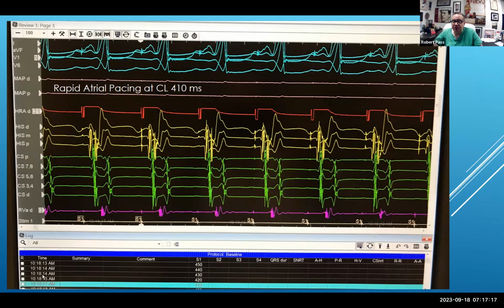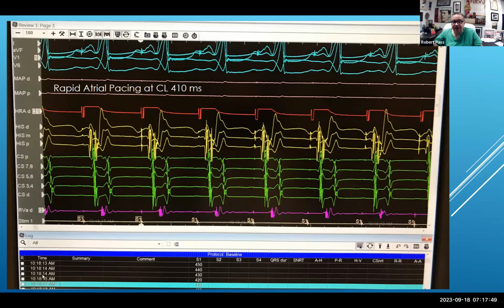And so we are doing this to assess the pathway's level of risk, which will inform our degree of aggression in trying to get rid of the pathway, right? If you have a pathway, as this one suggests, that is very close to the AV node or the His bundle, obviously the degree of aggression that you're going to show in trying to ablate this will be informed by how dangerous the pathway is. And that will obviously key you into how much risk you should be willing to take.